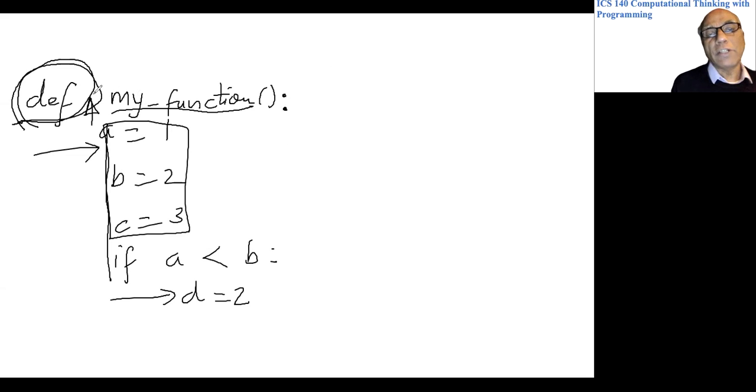But when Python sees this, it simply says, okay, I have a function and its name is my_function. And it says, okay, these are the statements associated with the function. But these statements are not executed. It's like you're writing a program, and simply writing a program doesn't mean that it is going to get executed. You have to press the function key F5, right? Similarly here, writing a function doesn't mean that it is going to be executed. You have to call it.